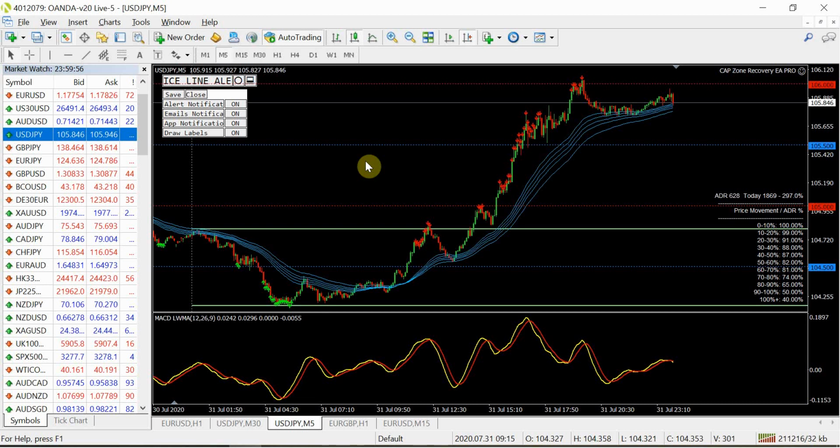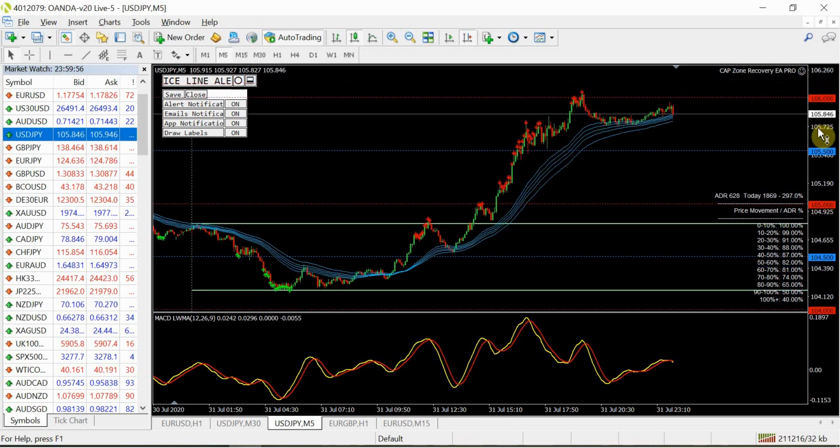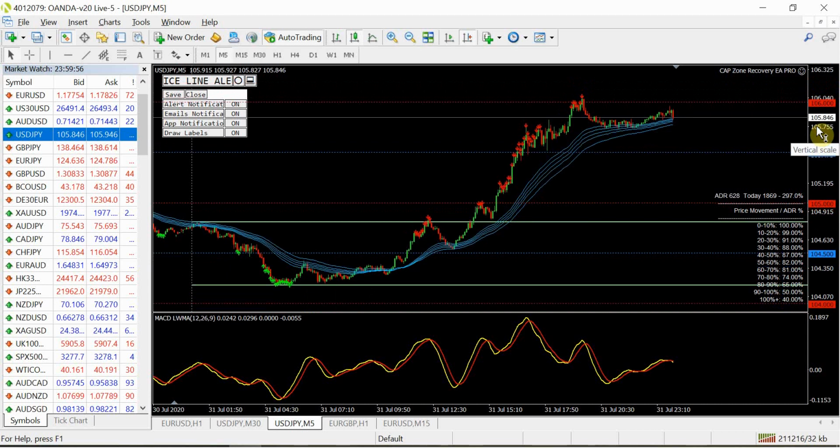And again, some days you'll get lull days and the ADR will not be hit on any pair. So, things like that happen all the time. So, what we've got here is the USD JPY, and these bands here are the upper and lower bands of the ADR, which on Friday's calculation was 62 pips.